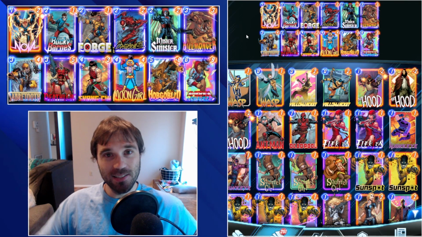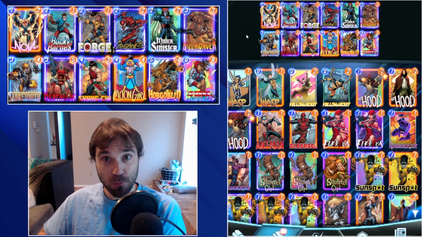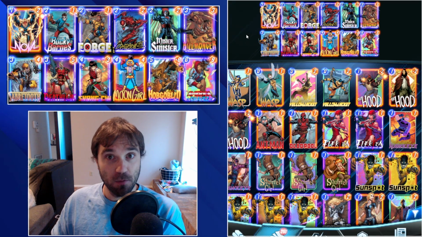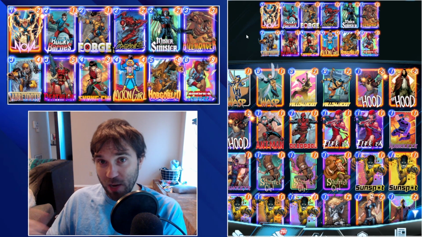Now, the next deck that I recommend is actually the one that we showcased yesterday. I'll leave a link to the gameplay for that one in the description below if you want to see how it's navigated and hear me talk about the deck in more detail. But we did make one tweak to the list. We took out Enchantress and we added in Moon Girl.